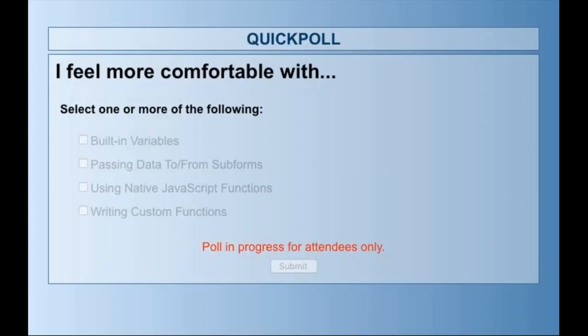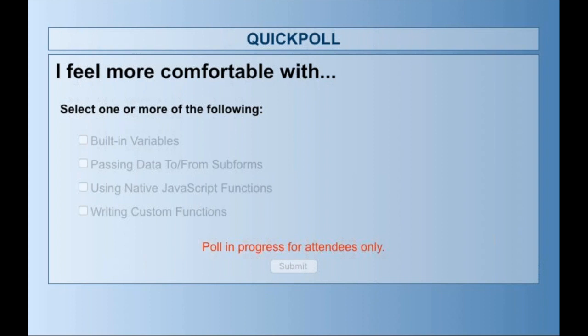All right, so while everyone is waiting for John to show the form, if you could take a minute to respond to this quick poll on what you're feeling more comfortable with after today's session. You can do one or more of these selections. So if you're feeling more comfortable with everything on this list, feel free to select all of them. All right, John, we have about half of our audience has responded, so let's just give it another few seconds.